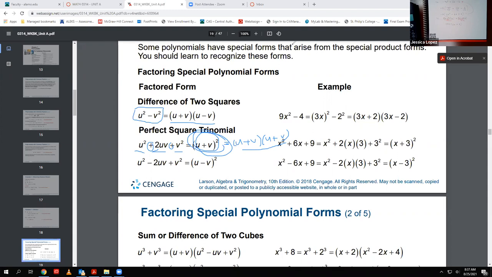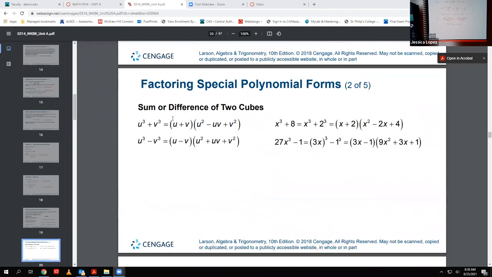Right now, we're not going to talk about it because we're not at trinomials yet. We still got to talk about some more special polynomials. So the next special polynomials are going to be the cubes. So we already know what happens when we have a difference of squares, when these two guys are squared, right? And there's a minus in the middle. But now we're talking about what happens when they're perfect cubes, okay? And so when they're perfect cubes, they do factor into these forms, okay?